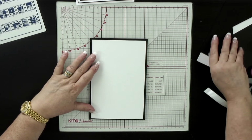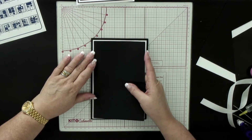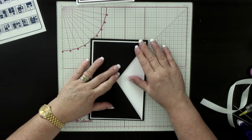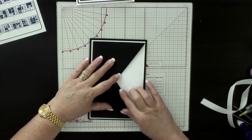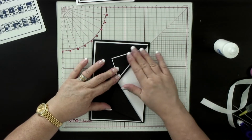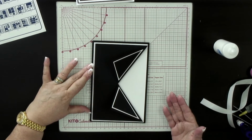The next part of this is I need to put on my collar. And my collar is the piece that's going to fold back. So I'm placing that on and I'm actually using some foam here. And the foam is allowing me to get that little bit of dimension, and also you're seeing this shadow that you can see. I've got some decoration to go on each of the panels. So that's my first. And here is my second. And then I'm ready to put more detail on.